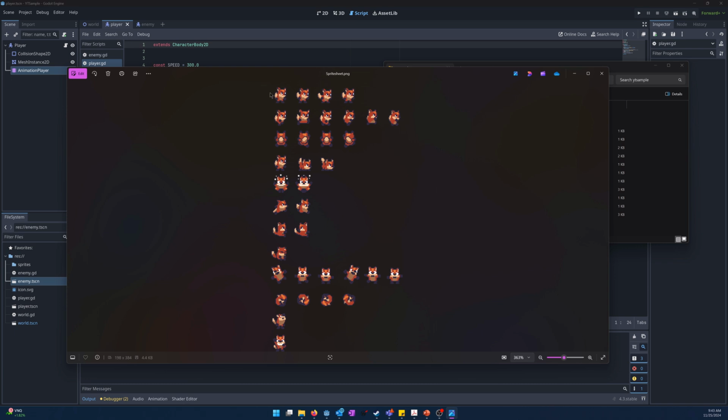So like the very top one, this is idle. This would be running. This would be crouching. This is probably a death. This would be jumping and then falling. This looks like another climbing animation. This looks like climbing up a ladder with your back. There's a roll. So we can use this to do some of our animations.